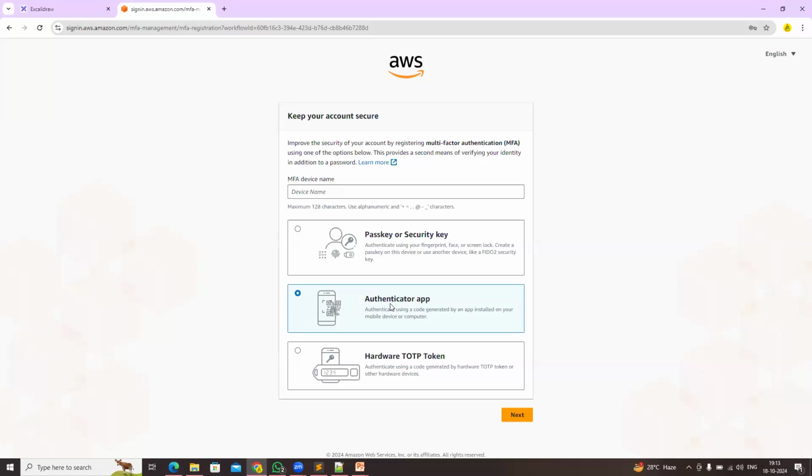Let me add authentication for my account, guys. I am going to use the Google Authenticator app. One minute, guys. It is asking for multi-factor authentication for my AWS account. Let me set up Google Authenticator. I am downloading the Google Authenticator app on my mobile, and by using that I will set up authentication for my account. It provides extra security.